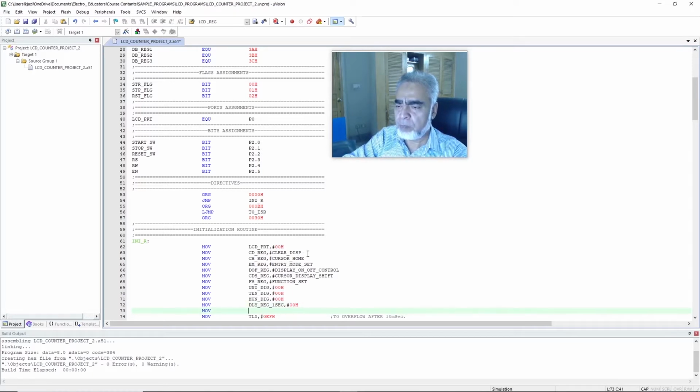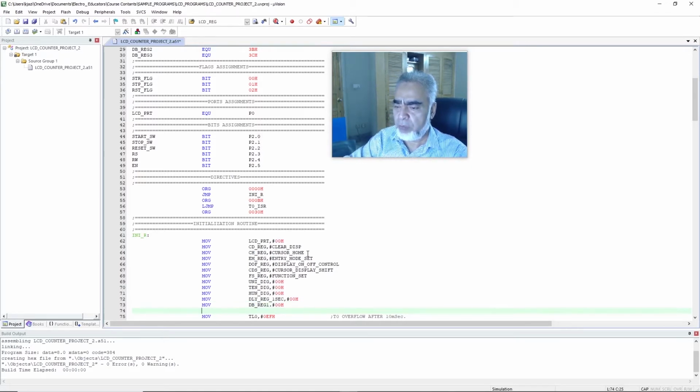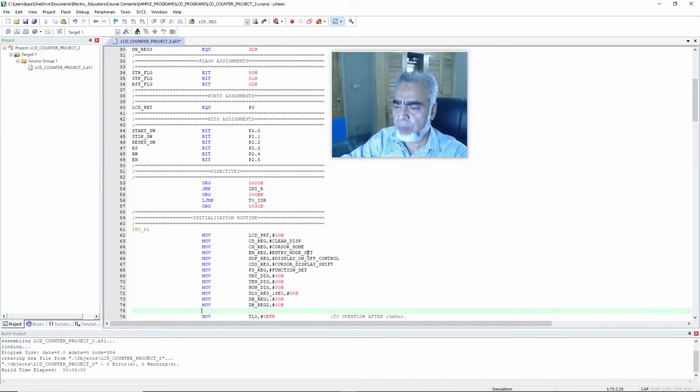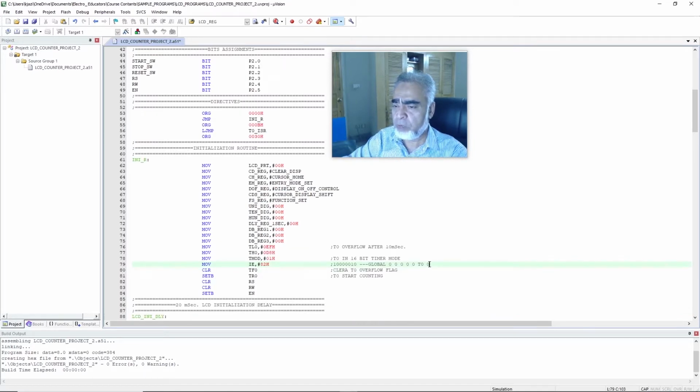And now we'll initialize our newly defined variables in the initialization routine. Here we will write move db_reg1, comma, hash 00h, move db_reg2, comma, hash 00h, and move db_reg3, comma, hash 00h. Here we will clear the status of our newly defined flags.